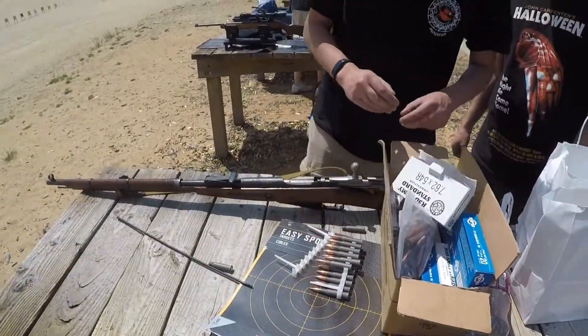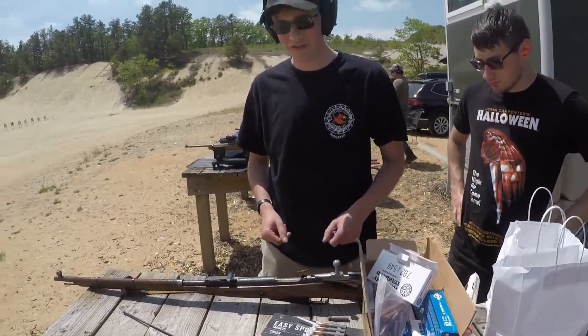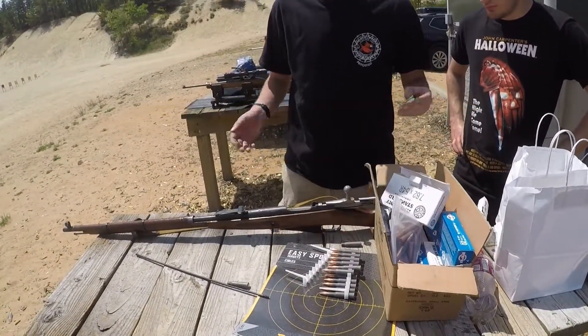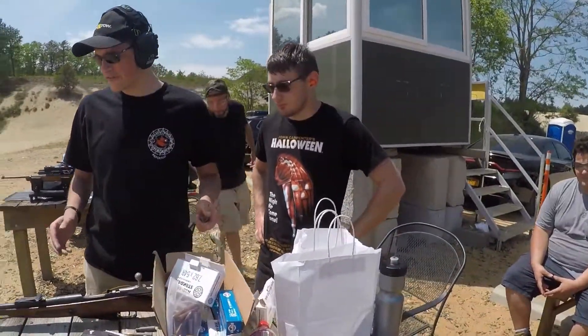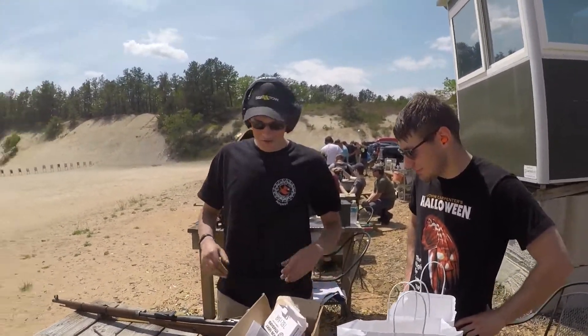What kind of gun is that again? This is a Mosin-Nagant, 7.62x54R. It holds five rounds. I got it for 400 bucks and I fixed it up. Can't go wrong with that — best 400 bucks I ever spent. You can go hunting with it, target practice. I love this thing. You can always just fix them up since they're Russian — it's like buying a Ford, right? Just kidding.